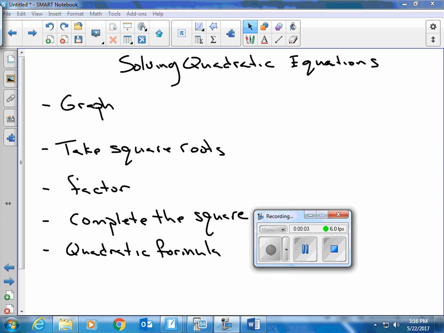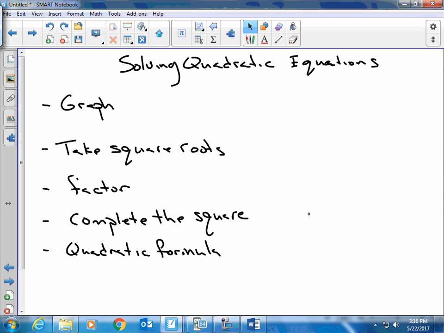Hello everyone. The plan for this recording is to talk through solving quadratic equations. On the screen I have listed, I don't want to say the only 5, but the main 5 ways of solving a quadratic equation. The first way we could solve it is by graphing. Not a great way unless you're using a graphing calculator or computer graphing software where you can graph it very accurately and use it to solve it, but I'm not going to focus on that one today.